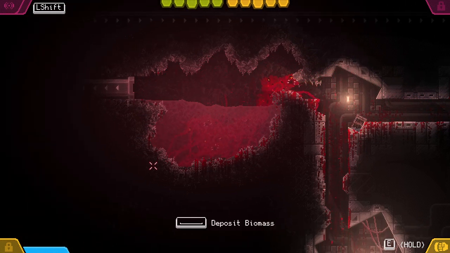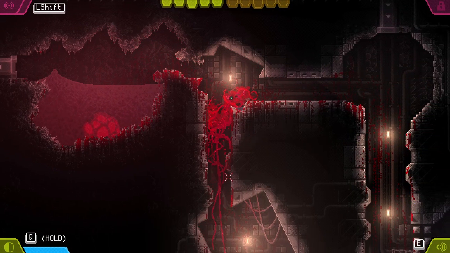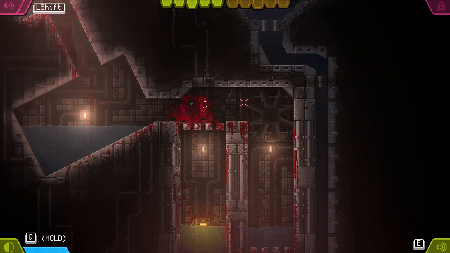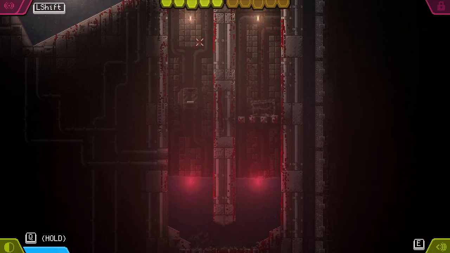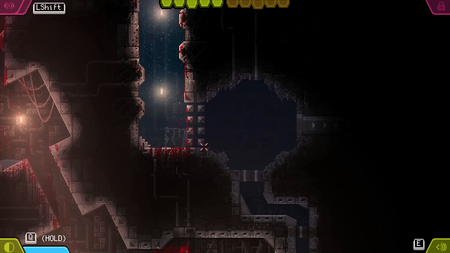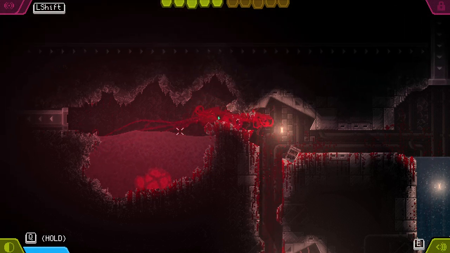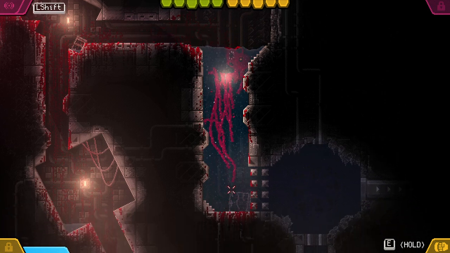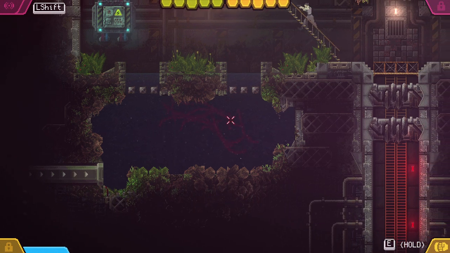Now, what we can do, of course, is go deposit our biomass. So we're smaller now. But when you do that, you can use your E ability, which is now, you see, this thing. And with that, you can actually do this thing. Now I know why they wanted me to have a biomass deposit over there. Good, good. And then you can go and grab it back. Just basically eat yourself. And we can go be a spaghetti monster down here and escape through that. Beautiful, beautiful.